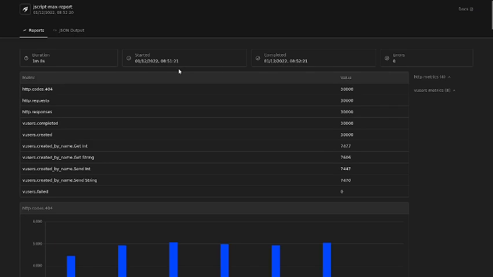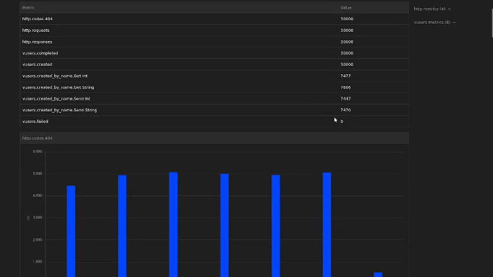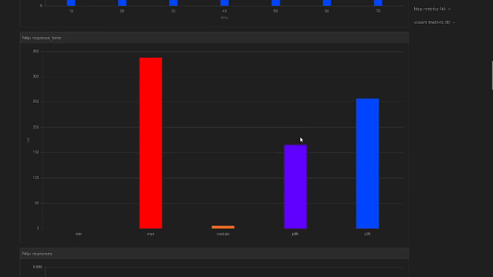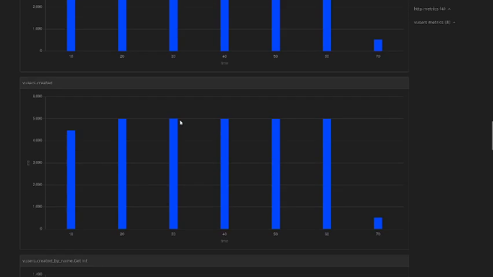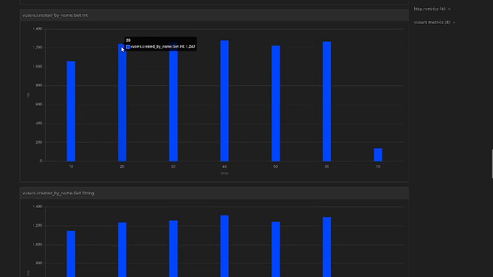Now, if we get to JavaScript, we'll start to see there's a max of 500 milliseconds or 500 requests. There's 0 fails, but there are some high numbers here. High maximums and high percentiles in the 95th and 99th. But comparatively, it is significantly better. We start to get down to the integers and the strings here. We'll see that we're at 1,200, which is a lot.